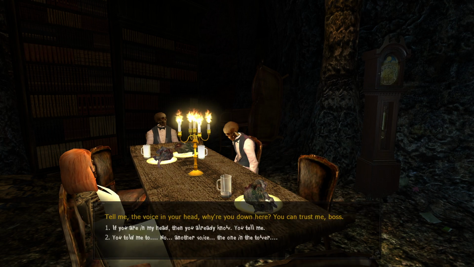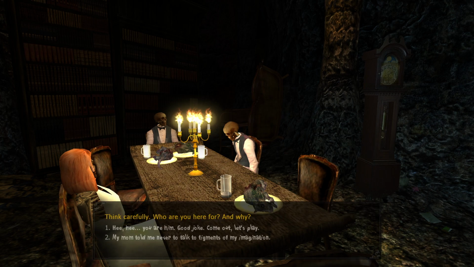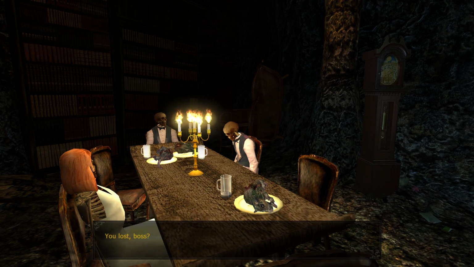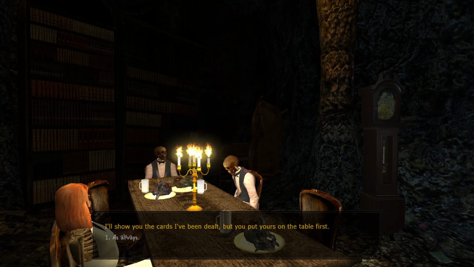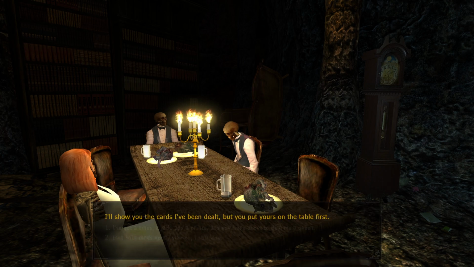If you are the voice in my head, then you know already. You told me to. No. No, another voice. The one in the tower. Think carefully. Who are you here for, and why? You are him. Good joke. My mom told me never to talk to figments of my imagination. You lost, boss. As always. I'll show you the cards I've been dealt. But you put yours on the table first.